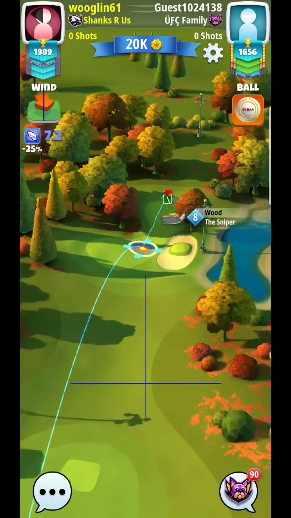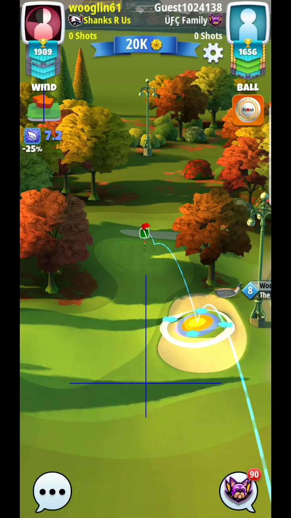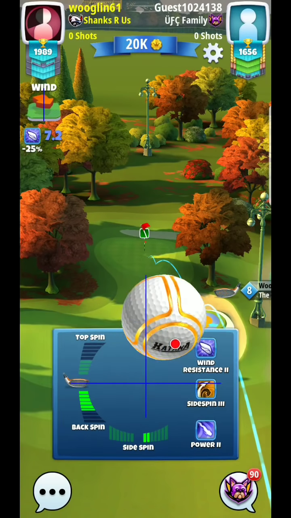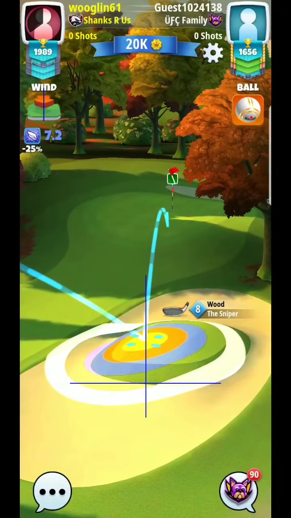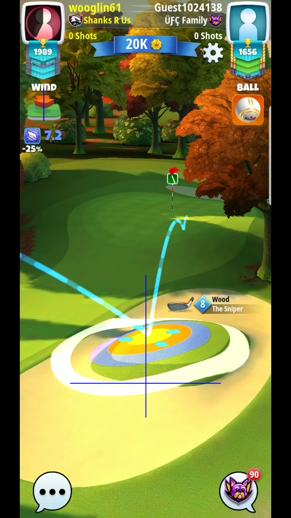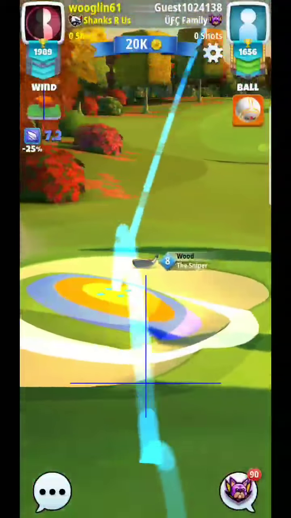Here we are back to this hole. Much different wind this time. This is a very tough wind to play. Oh wow, I didn't realize in Pro that they're showing first person spin. I thought that was covered in Pro. Apparently it's not.